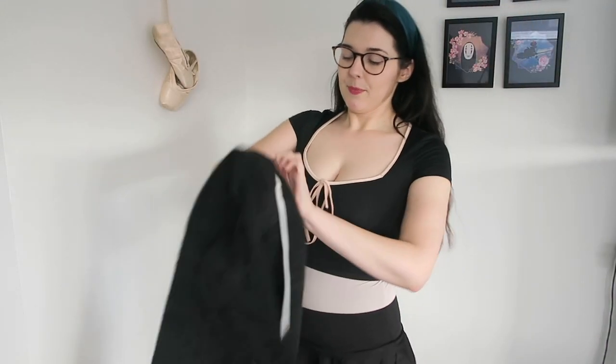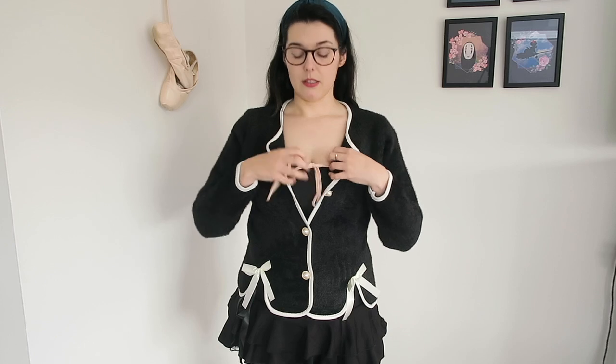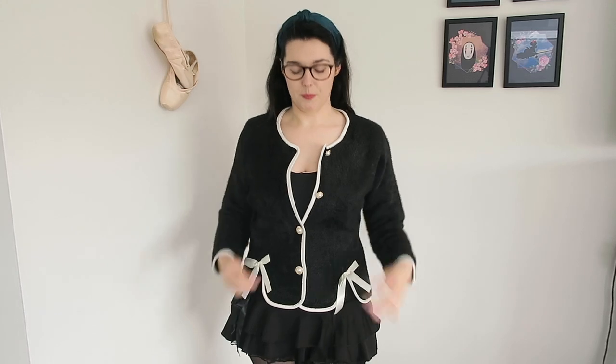Not even a small breeze, someone just blowing would lift the skirt all the way up. It's really cute because it's got a little bow, it's got the ruffles, it's really cool underneath things. So the original idea was to actually have this jacket over top and buttoned up, because the top part of the skirt has no detail, it's just a little band. And with all of these covered, you get that kind of look, which again, I'm not used to. And I don't really have very many other tops that go down all the way. I think that the bow here is maybe a little bit too much. So we're just going to tuck this in like that so that we have a little bit more free.